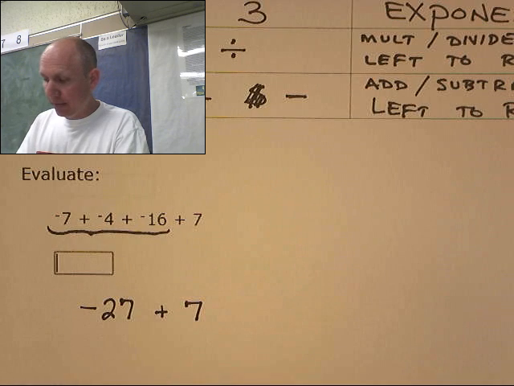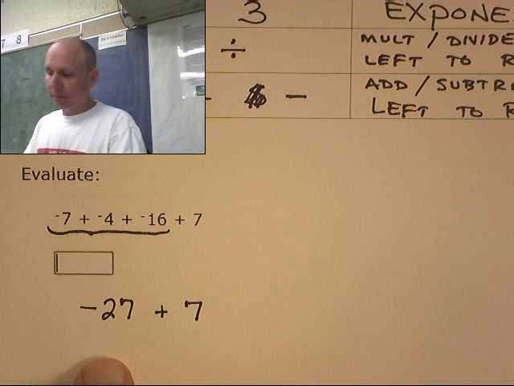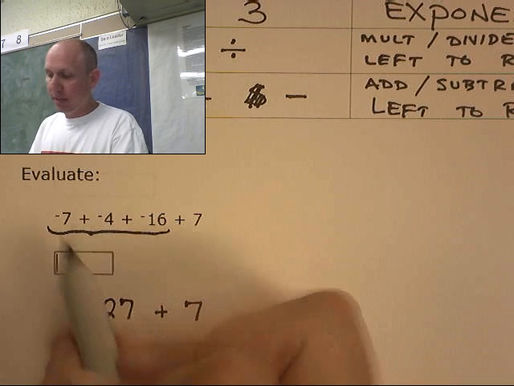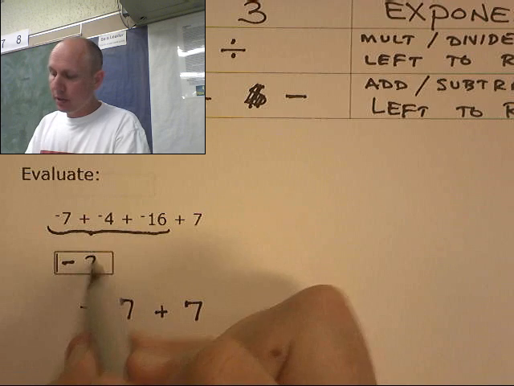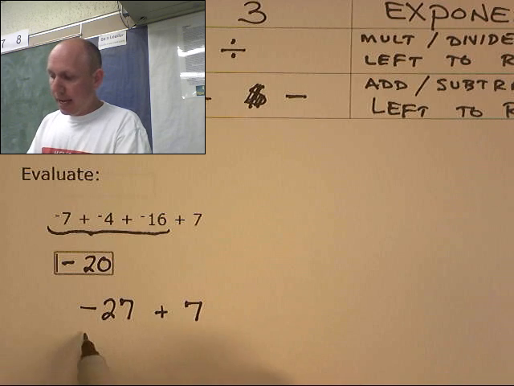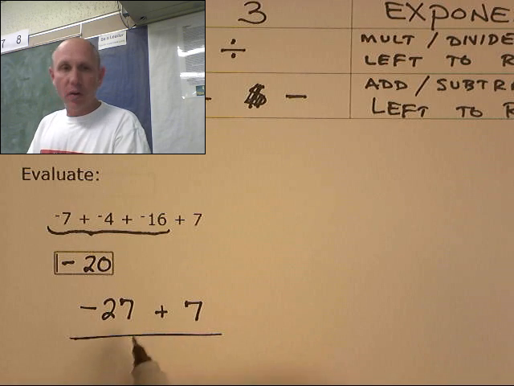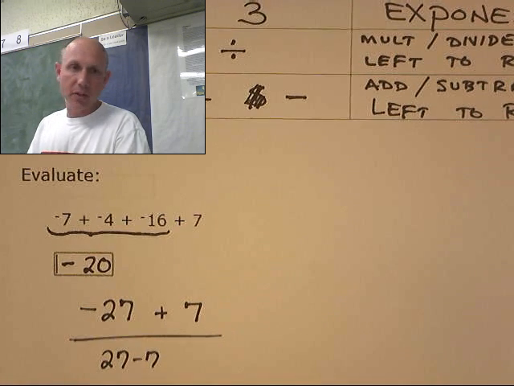And a +7. Well, what's my answer going to be? It's going to be a negative for sure because I have more negatives. How many more negatives? 20 more negatives. Right? And the other way to think of it is, hey, if you think, oh, I can't do that kind of math, it's 27 minus 7, and I know the answer is negative.